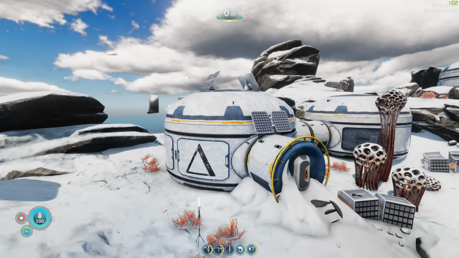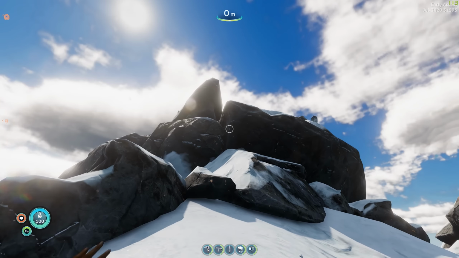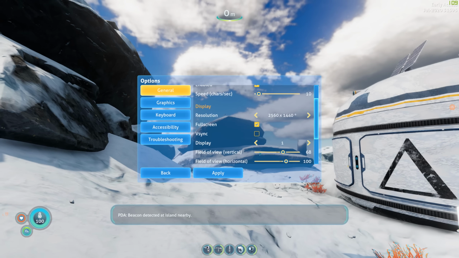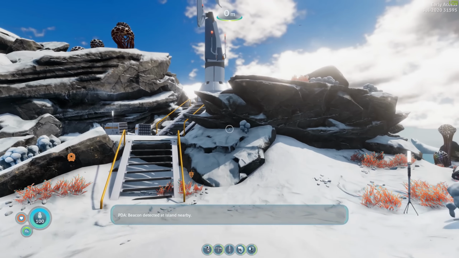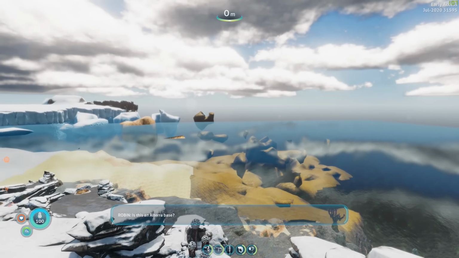Let's see here. Yep, there it is. But let me ghost in for a second, because another thing is, they've added the accessibility tab here. So instead of general, where you were going to find some of this stuff, they've moved this over so you can scale the user interface, turn off any lightning flashes, and then the highlight interactable that I have turned on right here. And I have my UI scaled all the way down just so we can see everything a little bit better. All right, let's go back into FreeCam.